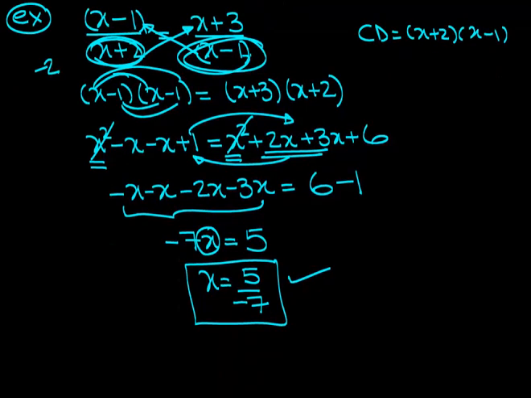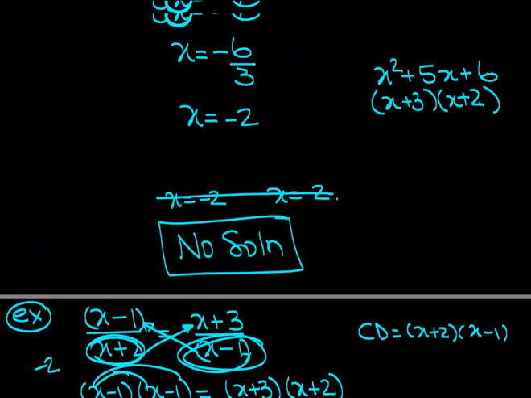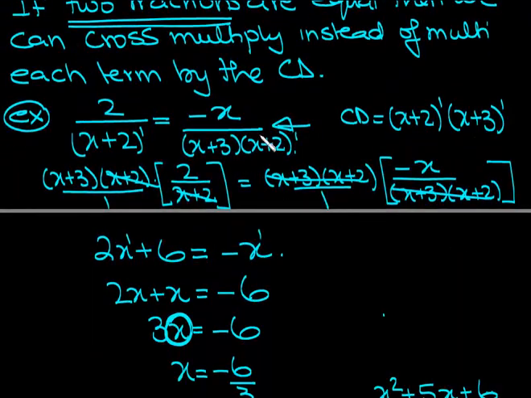So when you have two fractions equal, exploit the idea of cross multiplying. It speeds up the process. But if you want to do it the other way still, like I showed you this problem, you can still find the common denominator, multiply each side by it, and do it that way. It'll still work out perfectly fine. So use the method that you prefer, but don't try to cross multiply for problems where you cannot cross multiply.